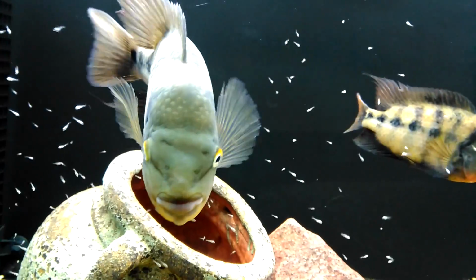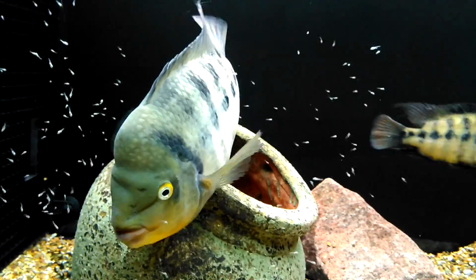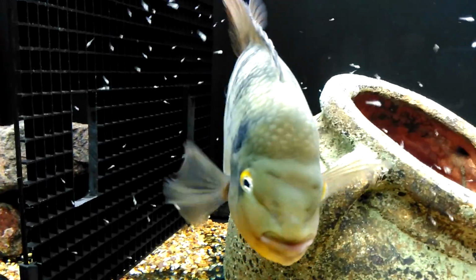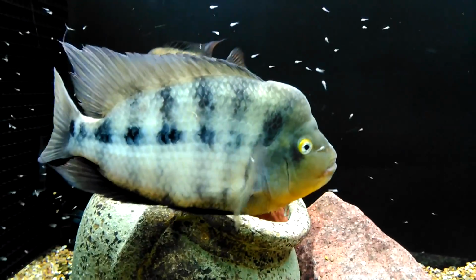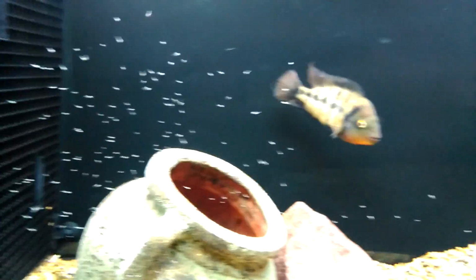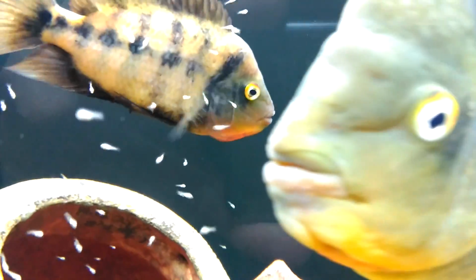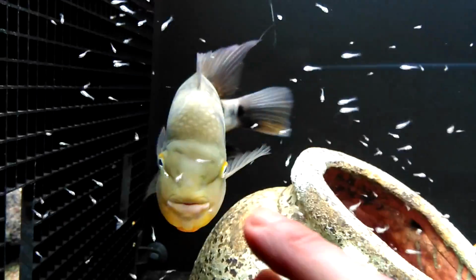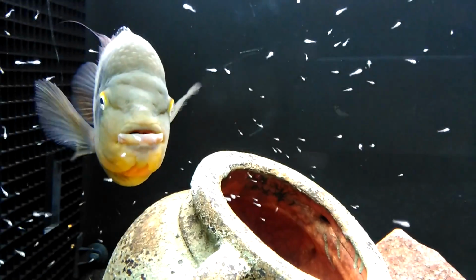The Chanchos. There's a big old Chancho, what I call Tank, because he's built like a tank. Changes in this tank are the same as with the Big Mac and McFlurry tank. I've put holes in this divider so they can breed and fight as Chanchos do. And when the female's had enough, she can retreat to this other half of the tank. So these are doing fine. Females are lovely orangey yellow underneath the gill plates, and the male's more greeny yellow. Come on, Tank. Right, that's the Chancho tank done. We shall move on.